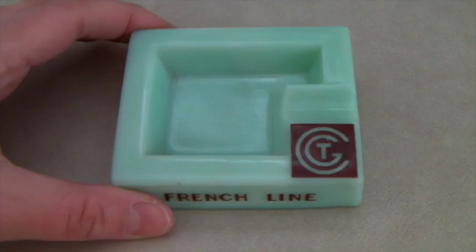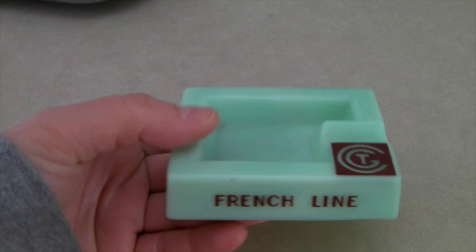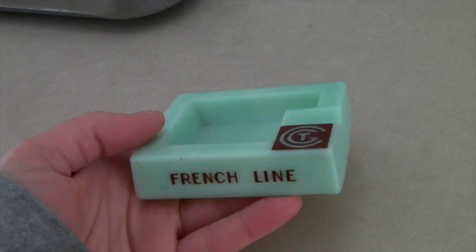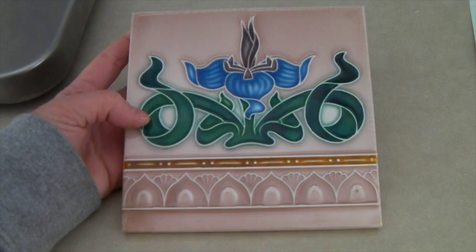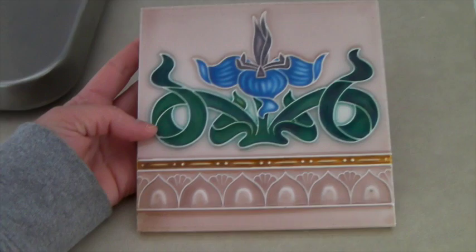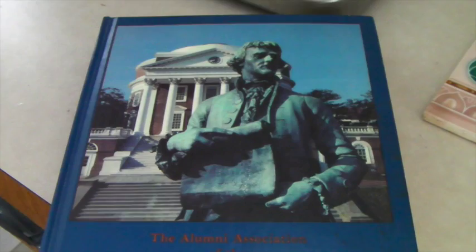This is a beautiful jadeite green glass called the Sea Glee Transatlantique — a steamship that used to travel from the U.S. to France. It's an ashtray and it sold for $36.99. This is a vintage Art Nouveau tile — totally beautiful. I had two of them, originally priced at $86. I sold one for a best offer of $50, then brought the second one down to $50 and sold it too. I bought these for $1 each at a flea market in Portland, Oregon.